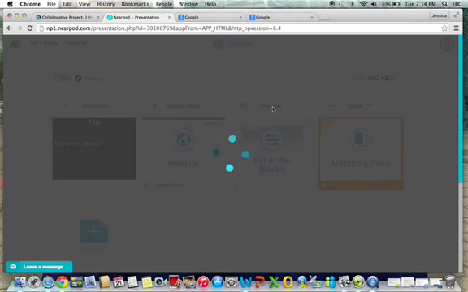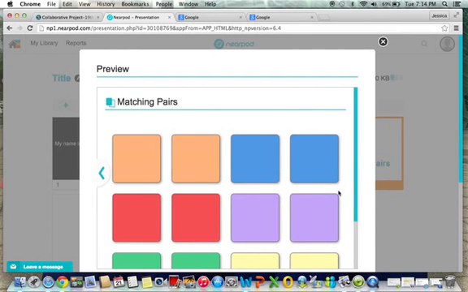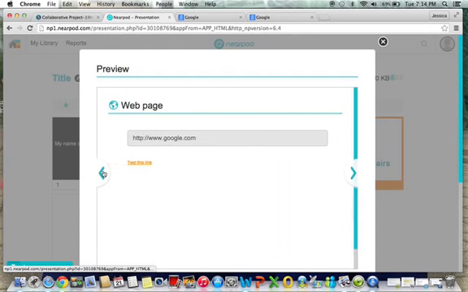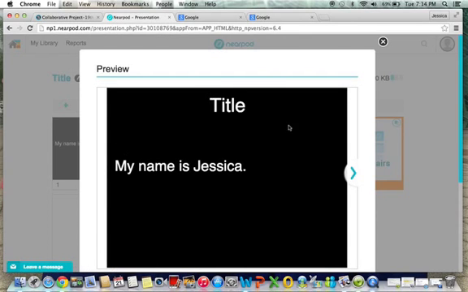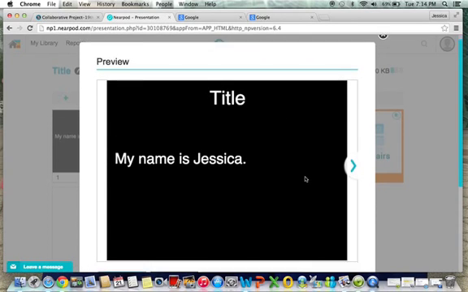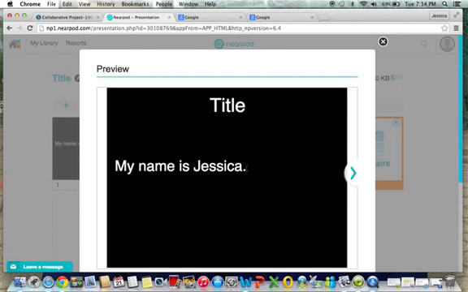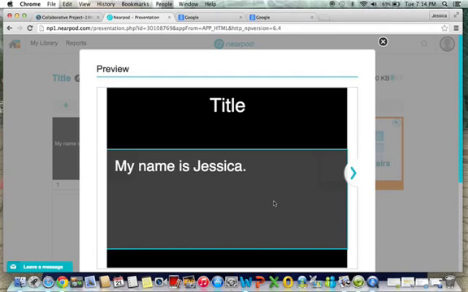So now let's just go and preview so we can see exactly what we have here. So we have our matching pairs. You just use this arrow here to go back, or fill in the blanks, our web page, which is Google, and our one slide that we added in order to do a demonstration of what it was like to create a slide.